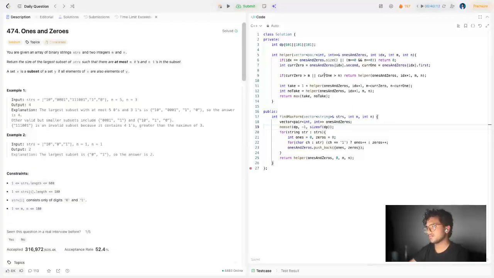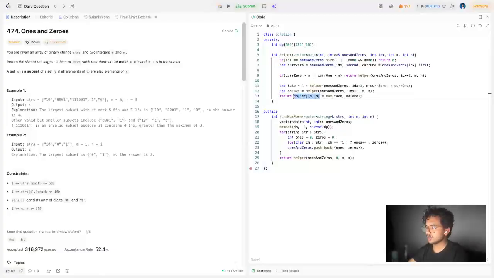And then instead of this, I'll be saying return DP of index, m, and n is equal to this one.